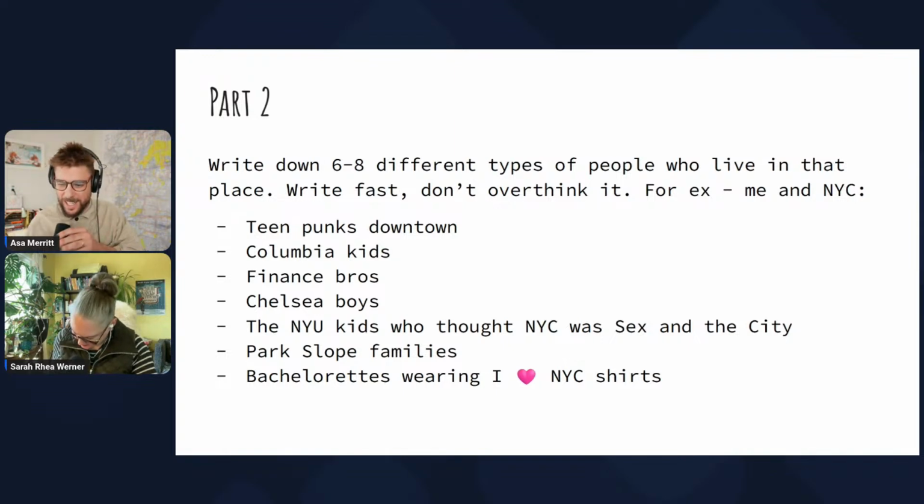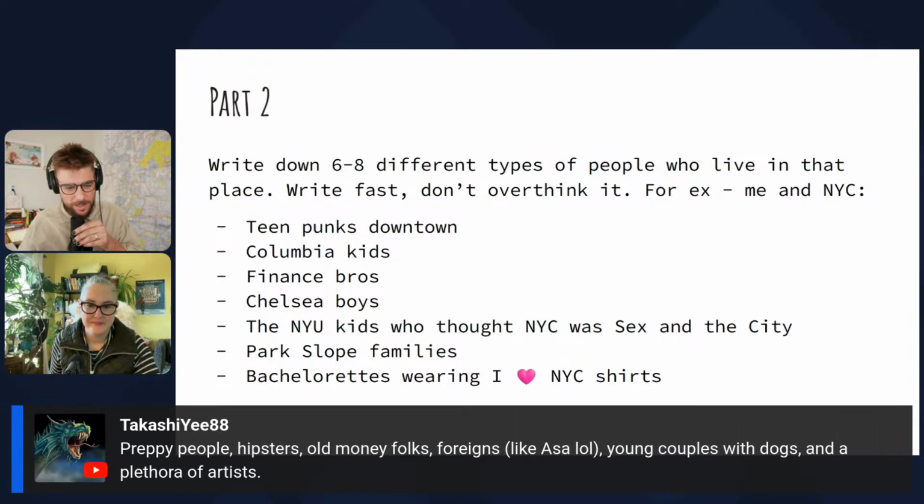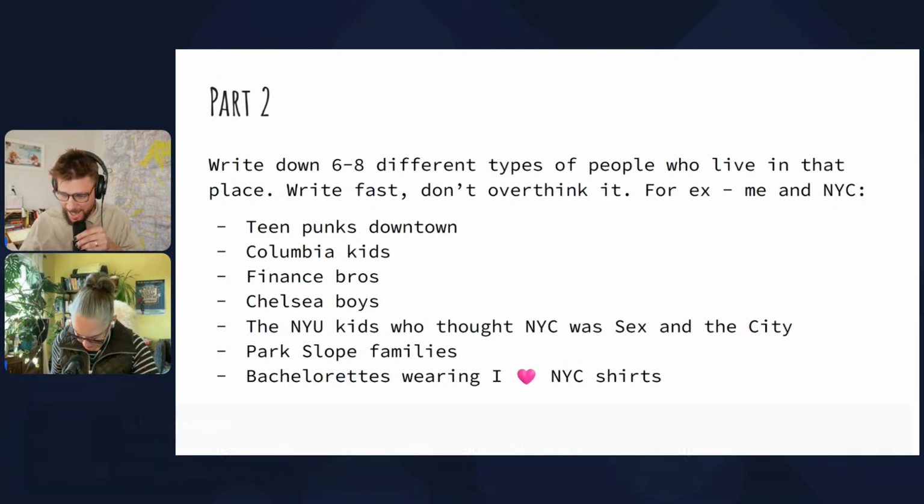Oh my gosh, Takashi, I was just sending you a message. Takashi, intrigued by what your list will be, and here is your list. Preppy people, hipsters, old money folks, foreigners like Asa. Gracias, Takashi, thank you so much for that moment. Young couples with dogs, it's true. And a plethora of artists, all true. This is vivid. Okay, moving on.